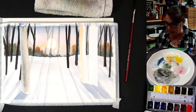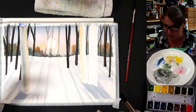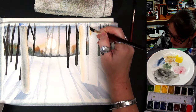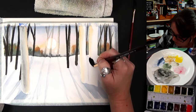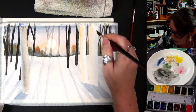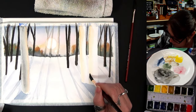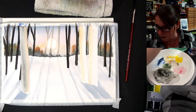We're bringing the light in, it's just helping illuminate and feel the warmth of that sunset. Like, you can feel that sun. And again, on the left side of the tree. And we don't want our trees to look flat. We want them to be round. So we're going to go into our other side. Rinse that out really well.